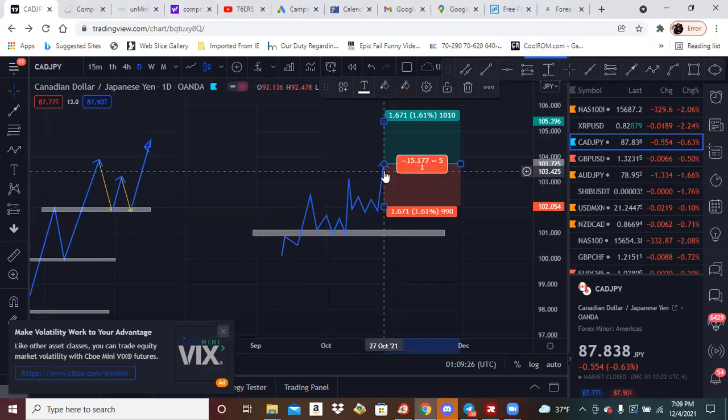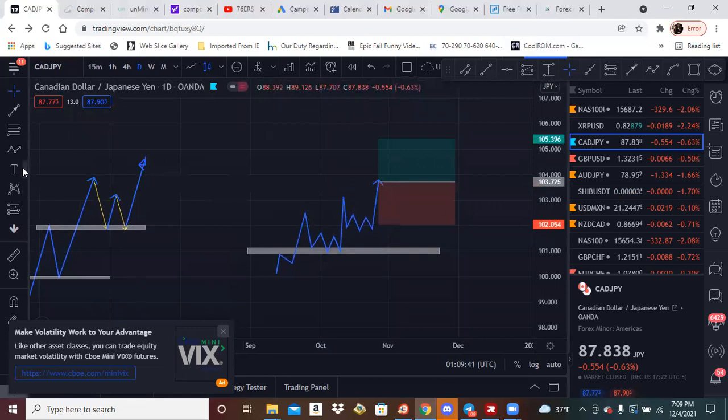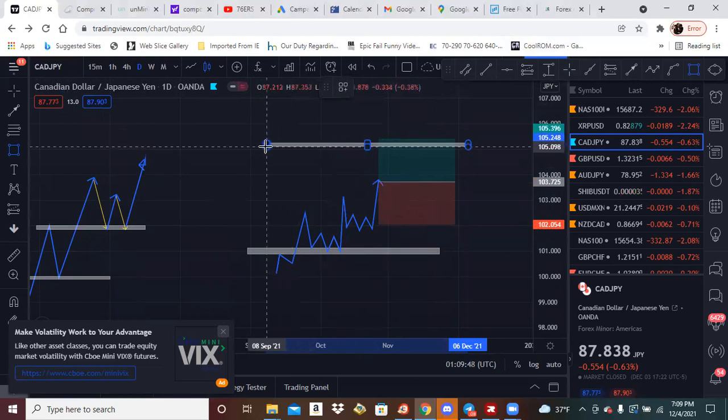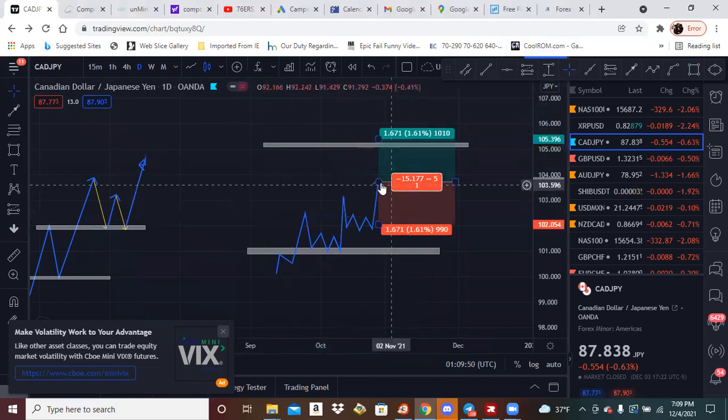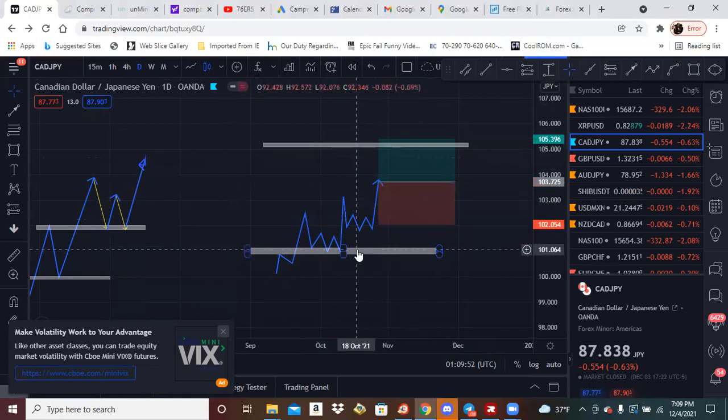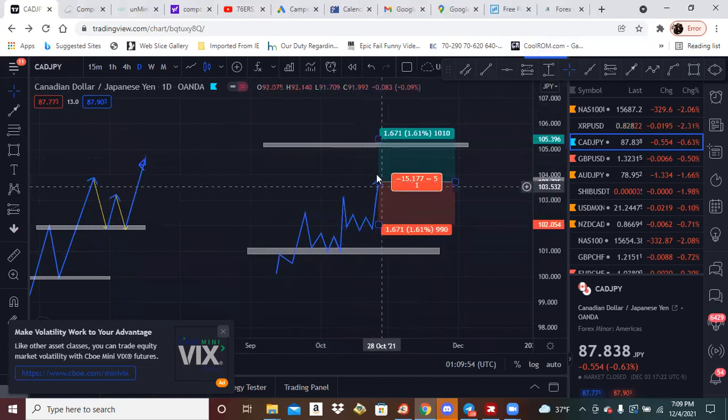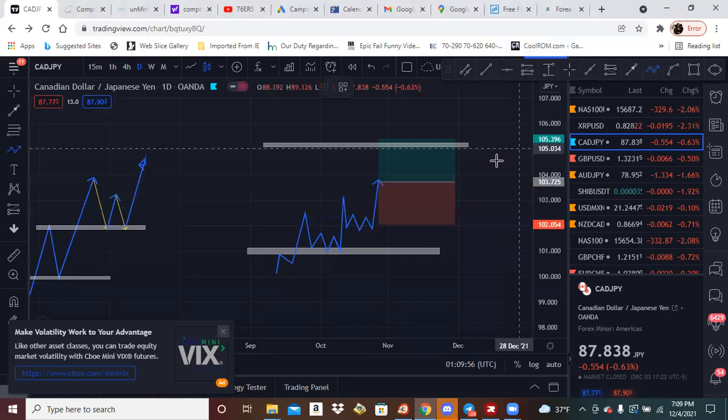You enter right here. But look where your stop loss has to be. Remember, I said we've got to trade as close to the support and resistance as possible because this is your new floor. But first of all, let me put the ceiling, because we're going to be able to eventually identify the floor and the ceiling of trades. So here is the ceiling, but you're buying up here, the floor down here. You get in this trade like, oh yeah, it's going to make it. And this happens.